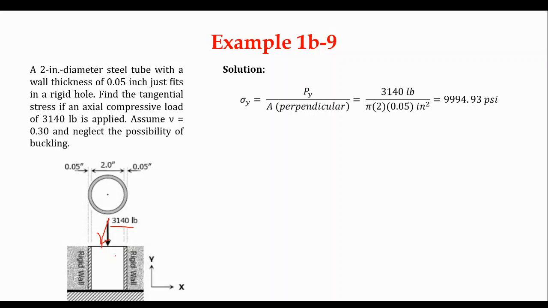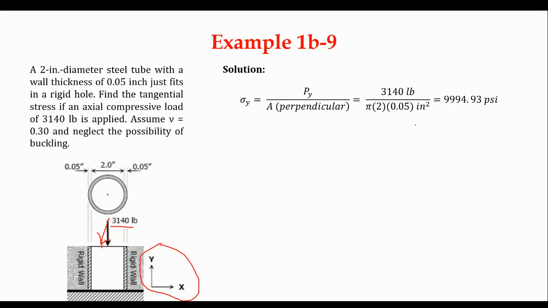So first, let's solve muna the stress in y direction. Ang axis sa y is vertical, x is horizontal. So sa y, ang stress ni y is of course, the force, 3,140 over the area. So ang area considered dere is katong circumference times thickness. So the circumference is 2 inches pi times 0.05.